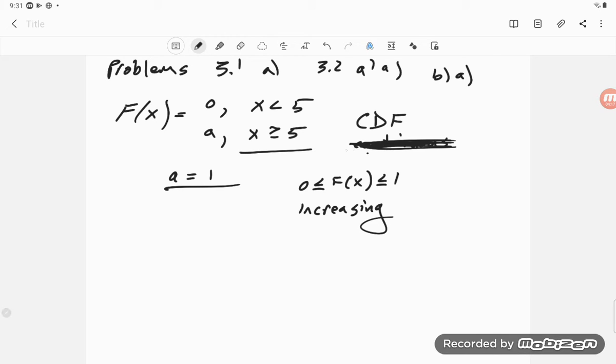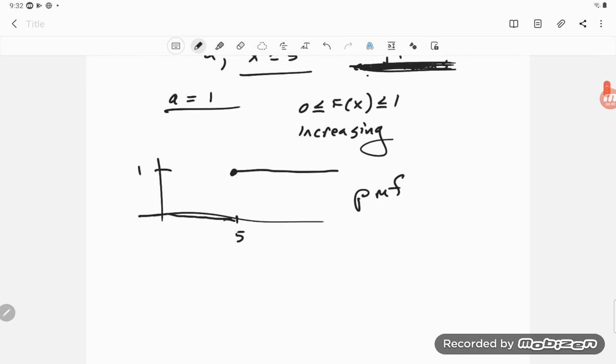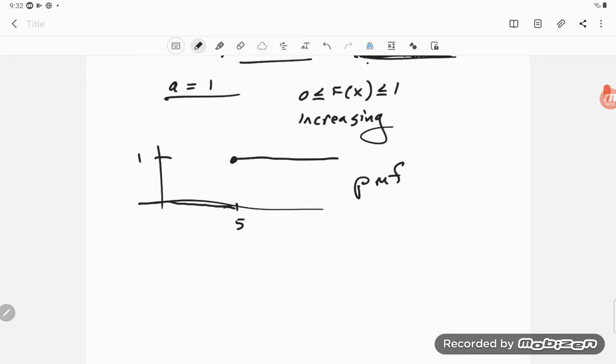And so in this case, it's not continuous. It would need to be discrete because it has a jump discontinuity. So, right, if I draw this and I get to 5 here, it's been 0 all the way to here, and then all of a sudden it's 1. And so with a jump discontinuity there, we need to talk about a PMF, probability mass function. And so what we see is it all happens at 5.